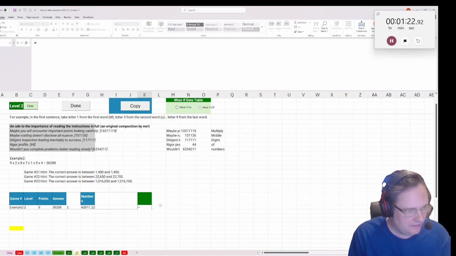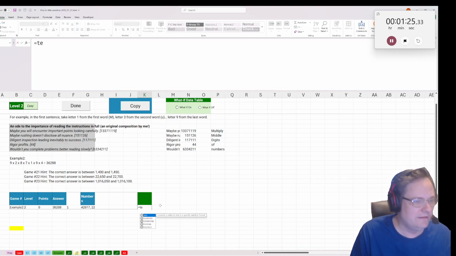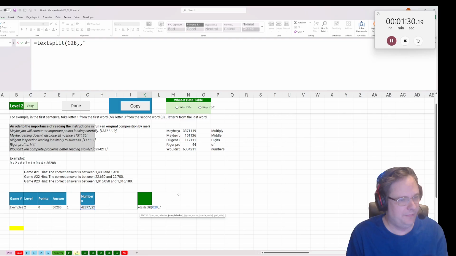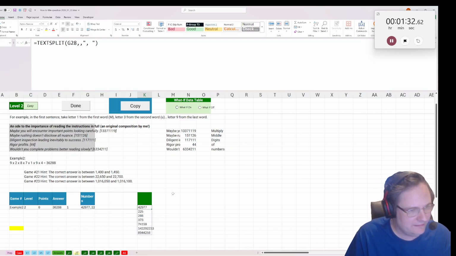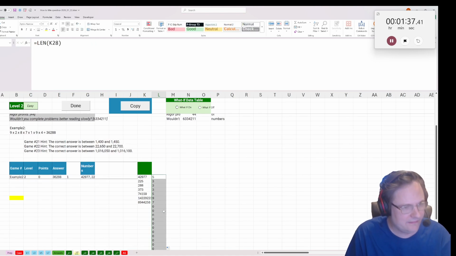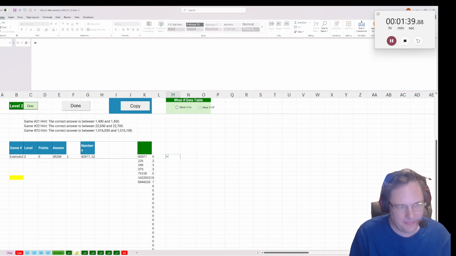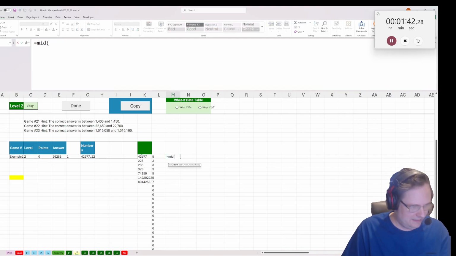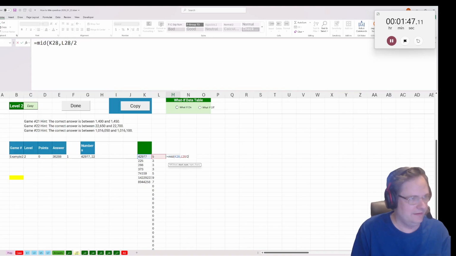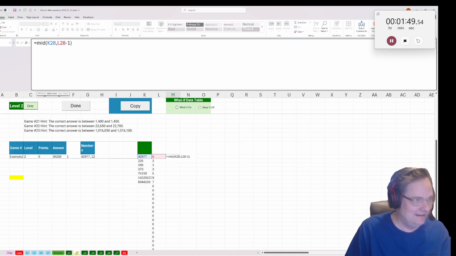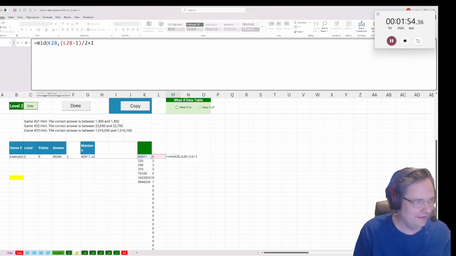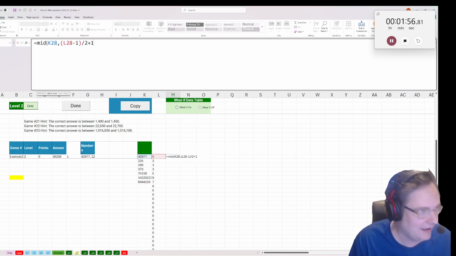All right. So I can do that. Text split this by a comma and a space. So the length of these, I've got to find where the middle is. So equals the mid of this, so this divided by this, minus 1, right? So that's 4 divided by 2 is 2, plus 1 is 3, right? That's the middle of 5.